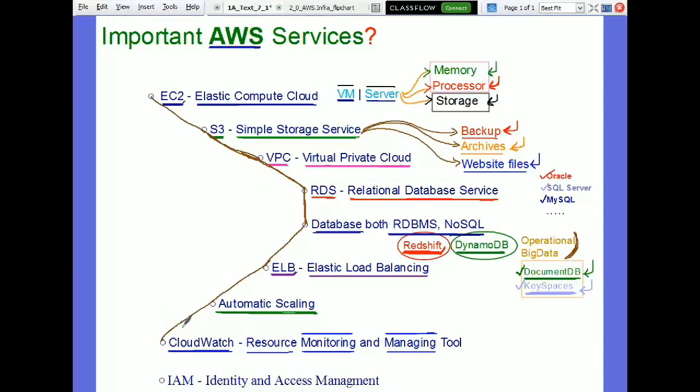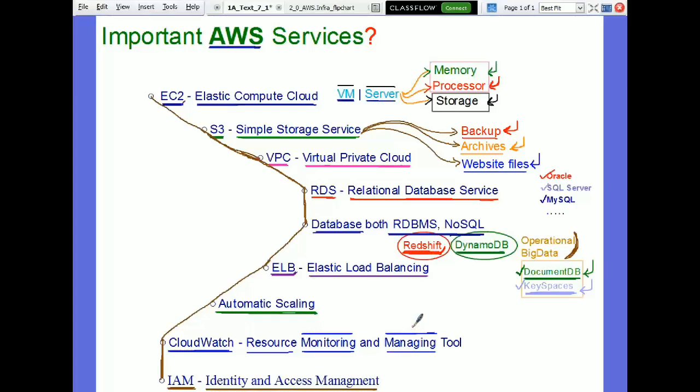When we go for creating an AWS account, we are going to use the resources, and we have to secure the account also, and we have to allow users to connect and work with the servers. Only those users who are authorized should be allowed to connect and work. For that, we have IAM, identity and access management, which is user and permission management, or user and privilege management. IAM is important because users should have only the required permissions to work with the resources.